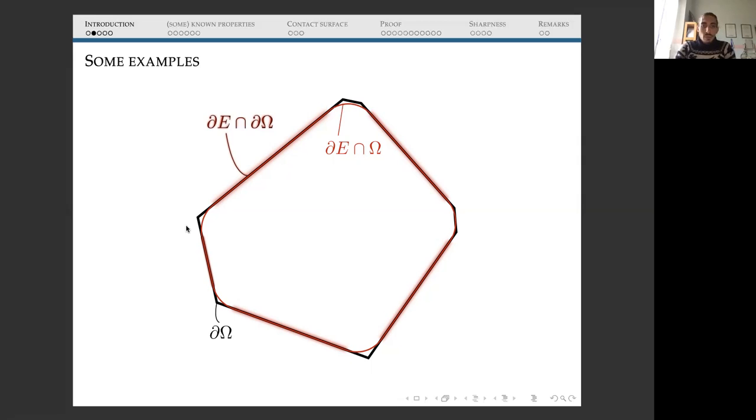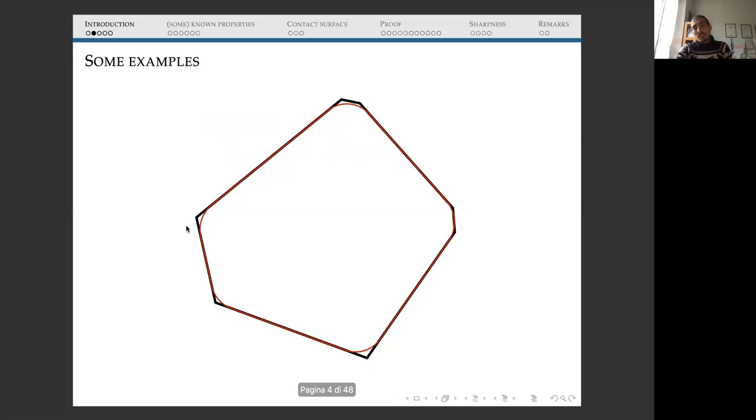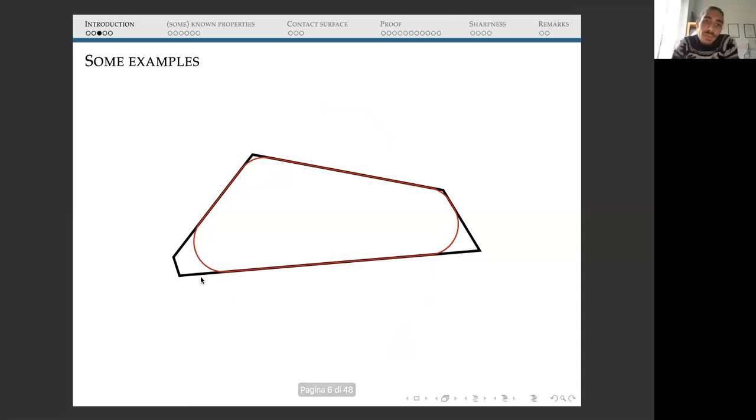Okay, as you can see from this example, the Cheeger set is trying to be big. So in this particular example, it is invading almost all the space. It doesn't leave too much empty space, just around corners. But there can be situations where things aren't that nice. For instance, if you have steep angles like this, there might be the case that the Cheeger set doesn't want to enter too much, and so it creates a bigger empty region.